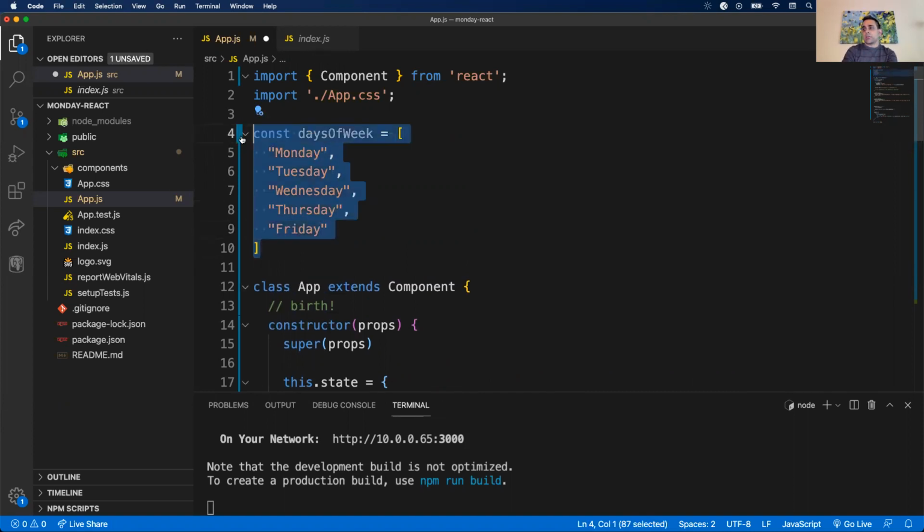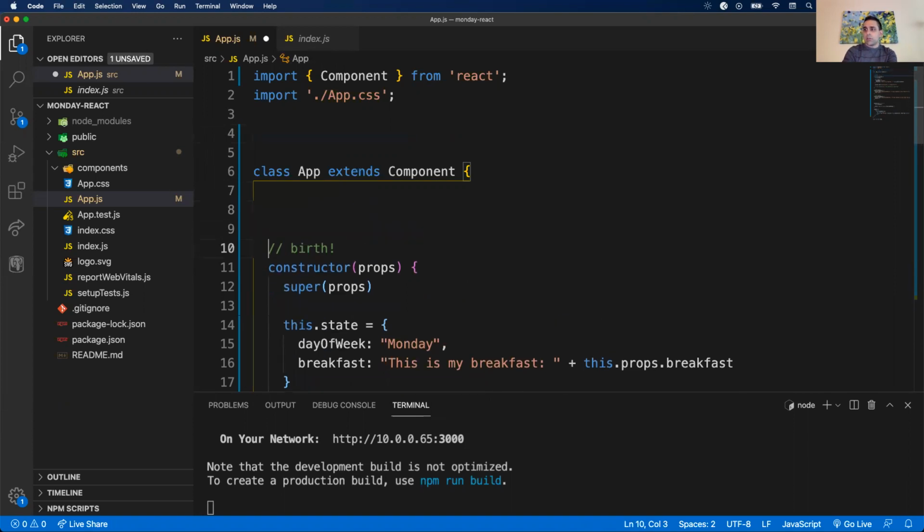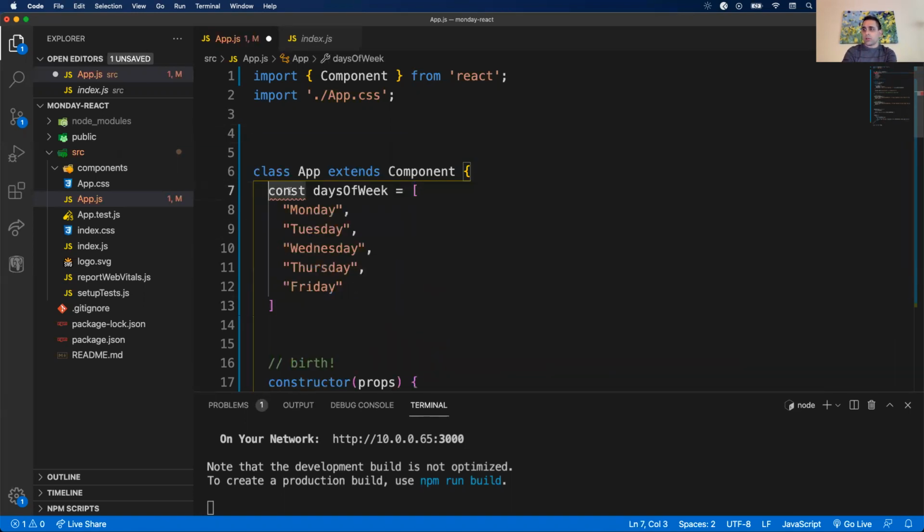So I'm creating this here so that it's only created once. I could create it as a static value in here. I just need to look up the syntax for that, but can I do static? I think that should work. So the static keyword, again, that's for class level attributes. Again, if we go back to our Python example, static will say create this only once and it'll be shared by all of my app. If I create multiple app components, it's going to be shared by all of them.